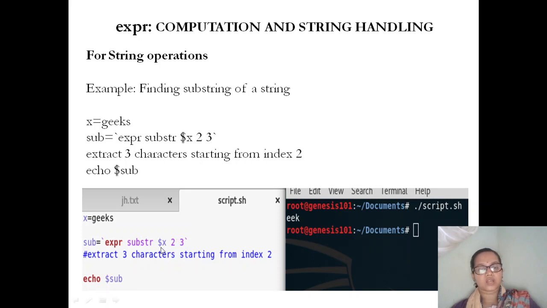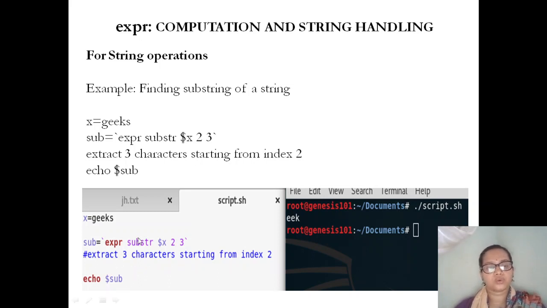Here I am passing the value for the first parameter, the value of X, that is geeks. In the second parameter, I am mentioning where to start from, and the third parameter, given as 3, says up to where it has to display.